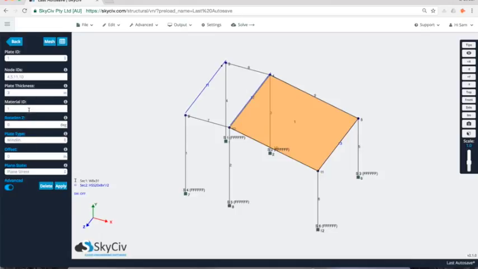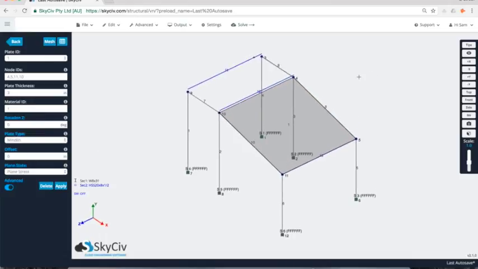I can choose a material ID and the plate thickness. I can rotate the axis of it, or I can offset it the same way I offset the members. I can also choose what state I want to run, whether it's plate stress or plate strain. Now obviously with this member we might want to apply some meshes to it, which is important to get accurate plate results. I can do that through our meshing tool here, by clicking mesh, or under advanced, plate mesher.